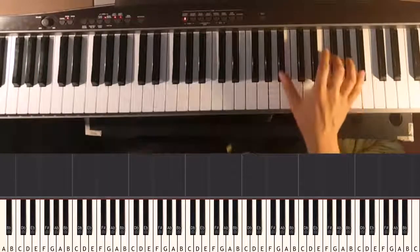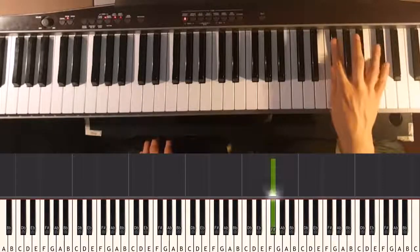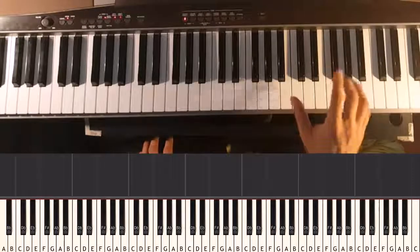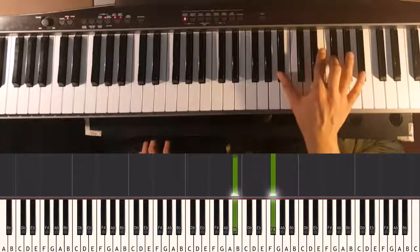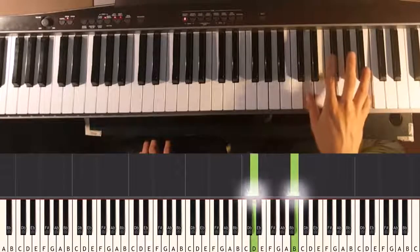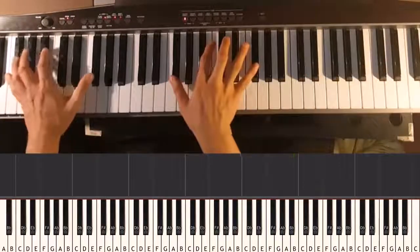And he follows that up with this motif. The motif is F sharp, C sharp, B, and then A sharp. And in the recording, he actually does it in sixths. So it's F sharp with A sharp underneath, C sharp with E underneath, B with D underneath, and A sharp with C sharp underneath. So put it together.